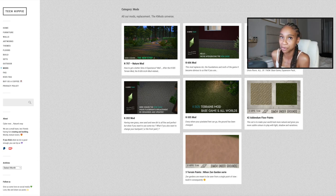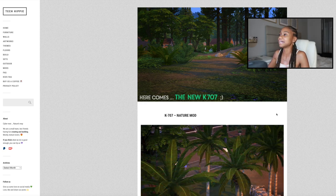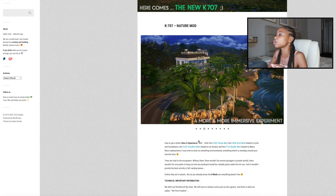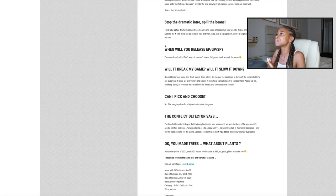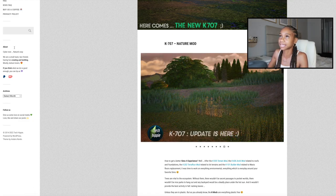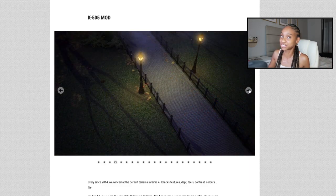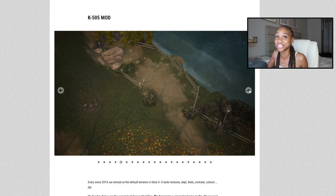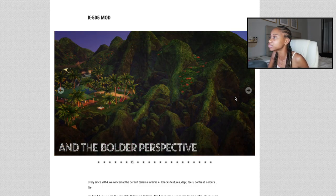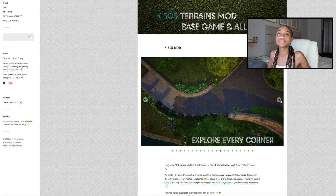Y'all know I love a good CC mod creator haul kind of vibe. They have all kinds of mods and basically every single one of these mods is just to detail the game even further, and I'm obsessed. This one is called the new K707, that's the nature mod, and they literally go into detail with how to get a better sense of experience and how amazing the game is. When you do the zip file they literally have options — we'll get to that in a second. This is the K505 mod, which I did download, and I downloaded all five of them because my computer can handle it, so just be mindful of that. Guys, look at these graphics — it doesn't even look like — well it does look like The Sims 4, but just on a better engine and something that they should have used to begin with. These screenshots are amazing, look at the textures, I am so excited.